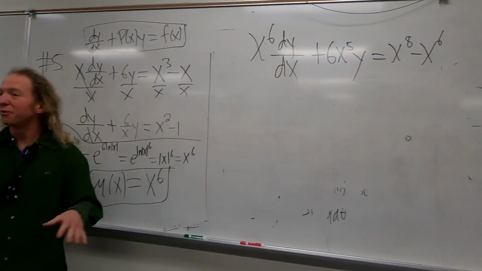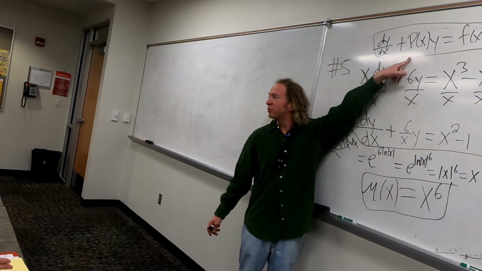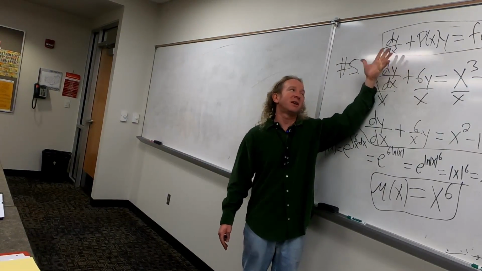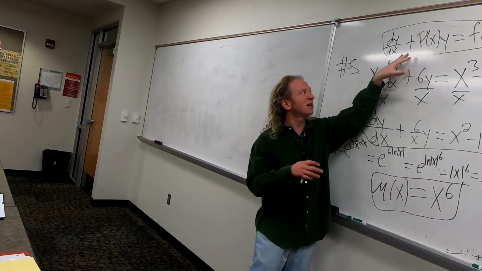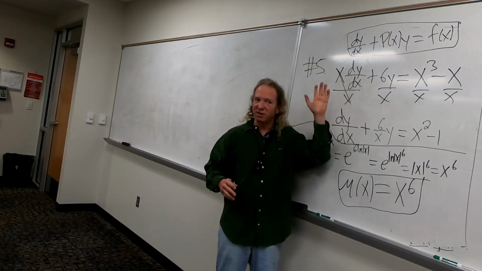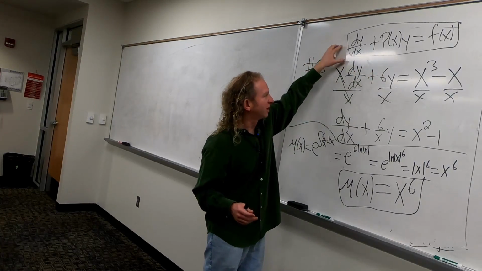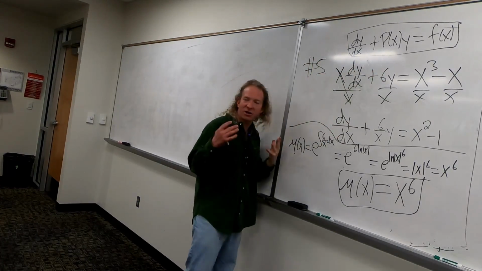So recap. First thing you do is you divide by x. And the reason is you're looking for this form. I don't want to make it sound scary, but on an exam, it's a little bit harder. Of course, if you've done all the homework, then this one becomes really easy because the next sections are more challenging. So the goal is to make it look like this, and when you're here, you'll be like, okay, it's linear, I know how to solve it.